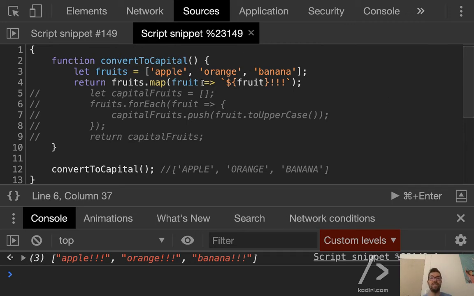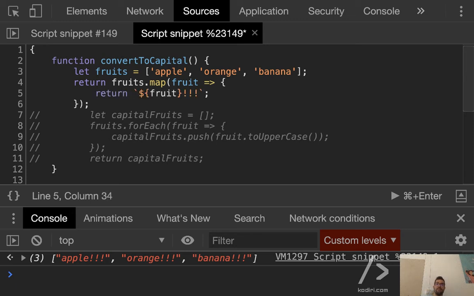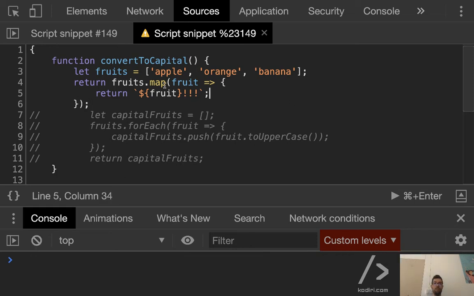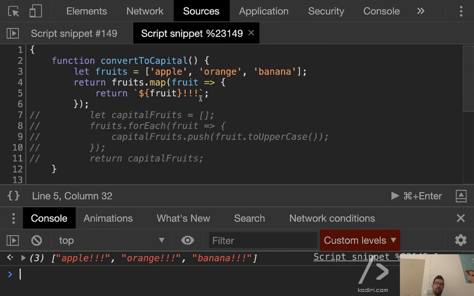Yeah? It goes without saying, I'm using the shorter version, the shortcut. You remember, I told you before, that the longer version is that. Yeah? That's the same as find and filter. That's the longer version. For each fruit, you return a different value. That's the input, apple. Your output is apple with exclamation marks. Then your input is orange. Your output is orange with exclamation marks, and so on. So that's exactly the same. You can use the long version, or remember the short version. Remove the curly braces, remove the semicolon, remove the return statement, and then move everything to one line.